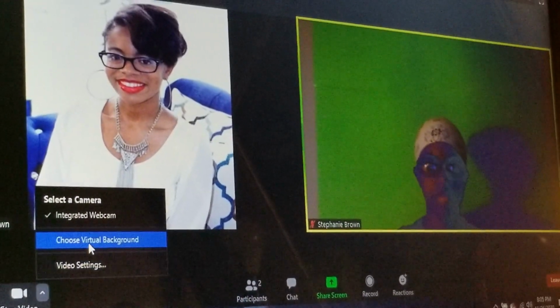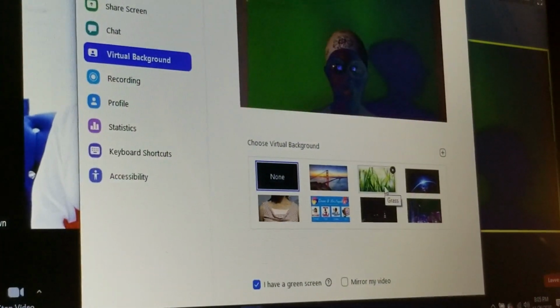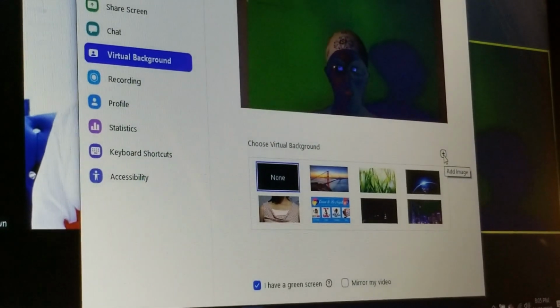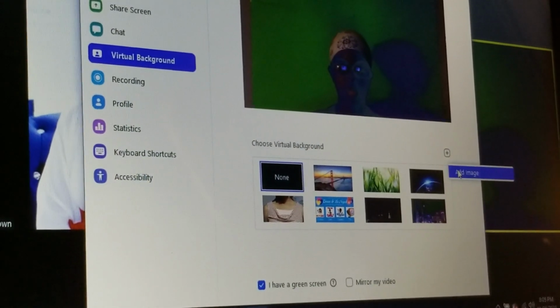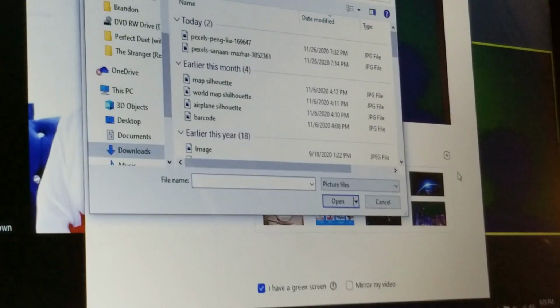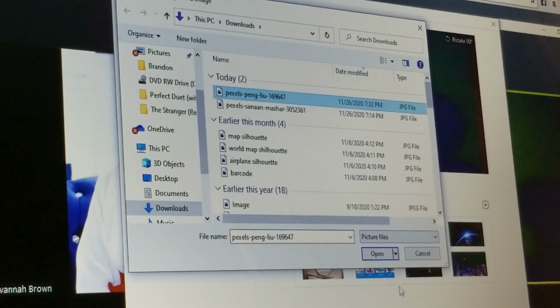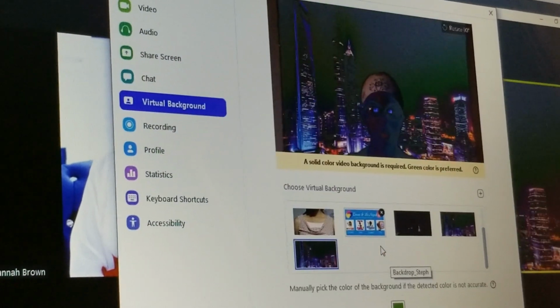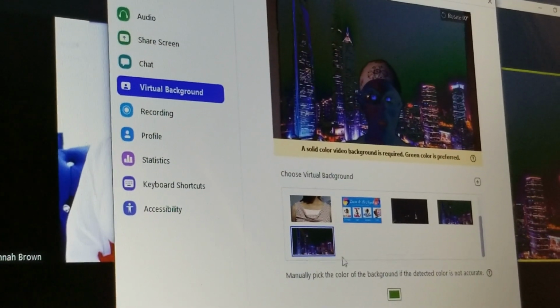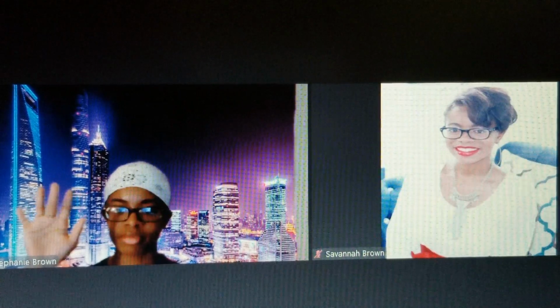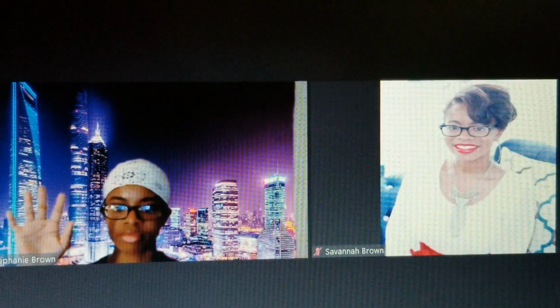Now I want to show you those same exact steps, but this time my daughter has a green screen behind her, and you will be able to see the difference of how her background shows up and she stays visible in the foreground. Here's a better view of her moving around.